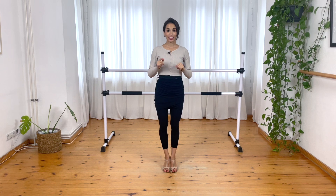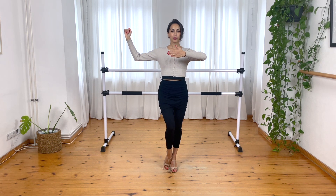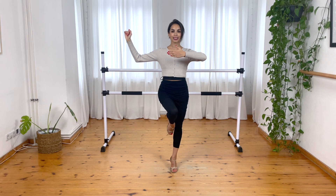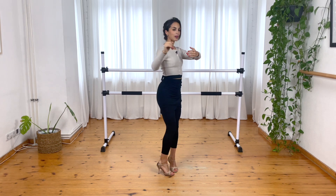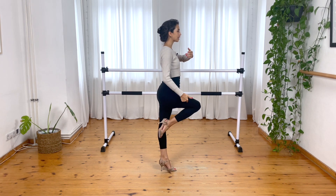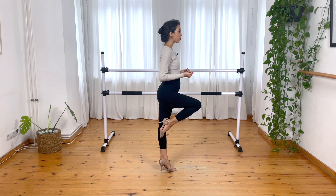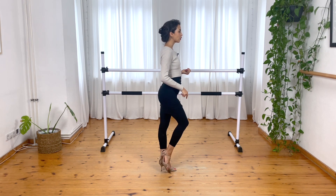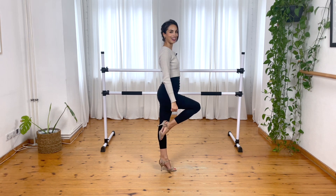Stay in front of me — now we will work like the mirror. Put your weight over the right leg, and tango embrace. We will go up — you with the left leg — and down. Try to keep the balance. Now, when you go up, try to stretch your ankle. If we do like this, it's wrong. The idea is every time we go up, we stretch the ankle and stay in contact with our standing leg — not like this, like this, stretching the ankle and in contact with our standing knee.